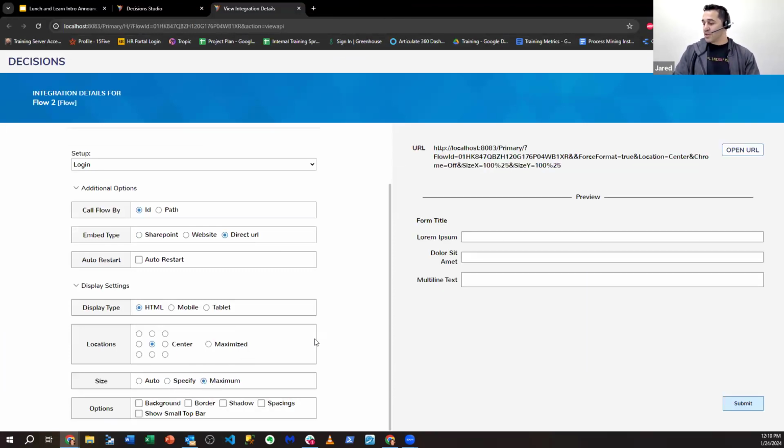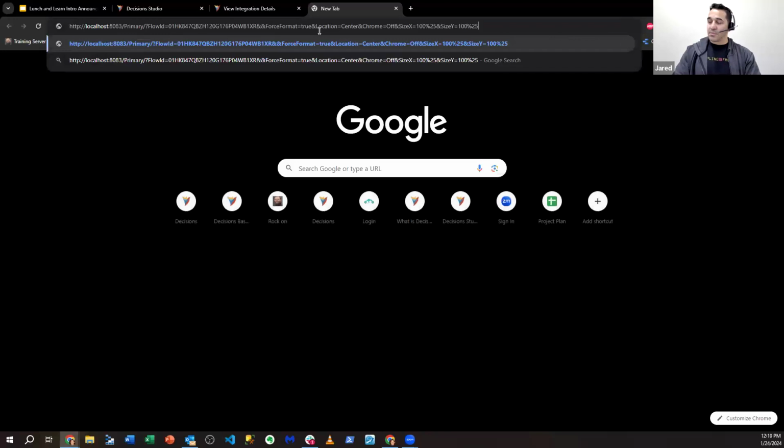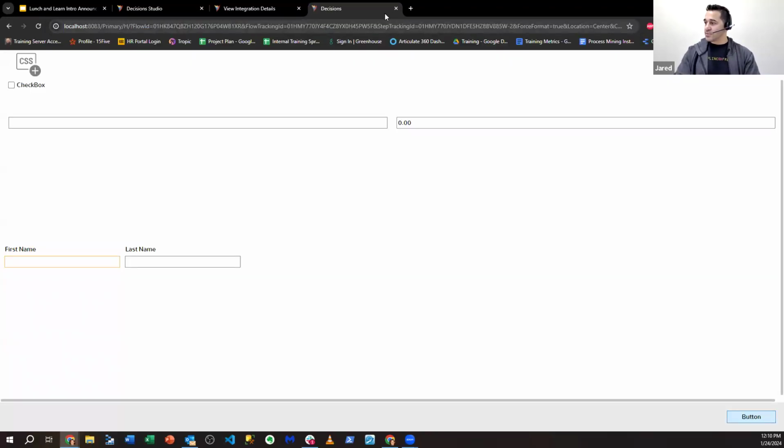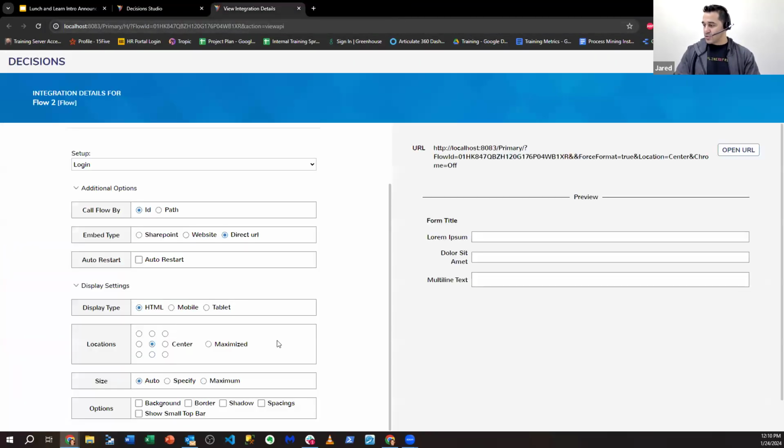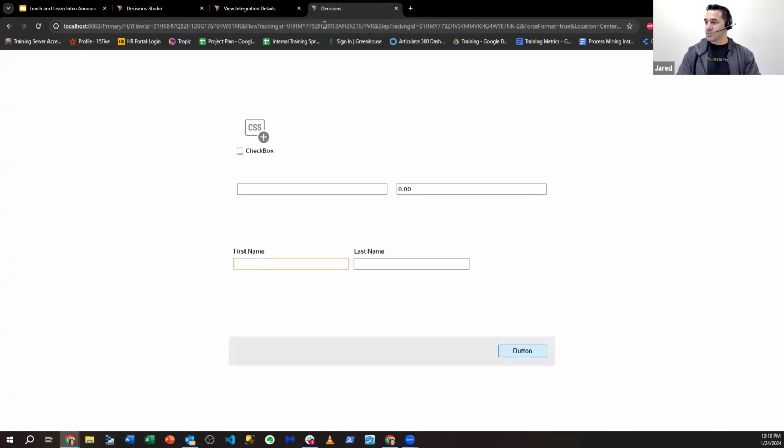I'm just going to change maximize to auto size. Now when I copy this, put it here, and run it, let's do auto, you'll see that it changes the size of the form so it doesn't show as a maximized thing. So that's how that happens.